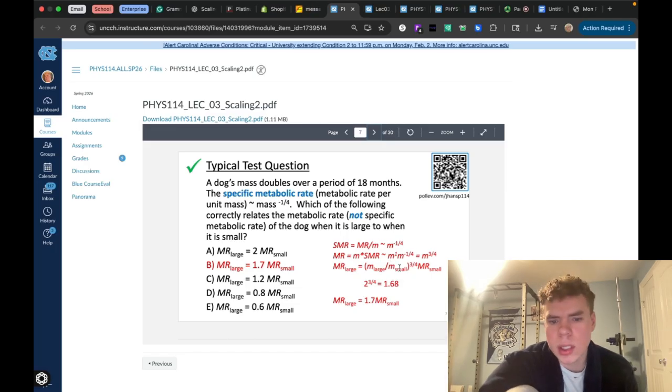I feel like this is kind of an unfair question because they didn't quite explain how you even get these numbers, like say mass multiplied by small metabolic rate. How am I supposed to know how to calculate metabolic rate? A specific metabolic rate. Am I supposed to know the equation for metabolic rate for physics? Are they going to ask me the metabolic rate of a frog on a physics exam? Am I going to need to know that?